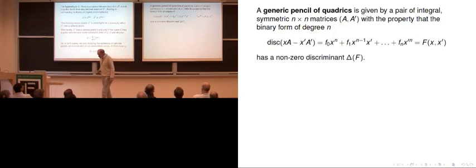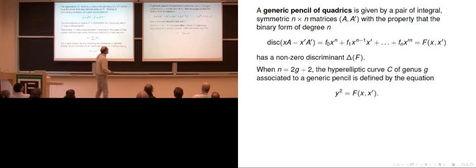Okay, what does that mean in Joe Harris's world? It means that the intersection of these two quadrics in projective space is a non-singular variety of codimension 2. Quadrics themselves are fairly simple varieties in projective space because they're homogeneous. A group acts transitively on them, the orthogonal group. But once you take the intersection of two quadrics, it becomes quite complicated, and it depends on the pencil. And we want to make a hypothesis on the pencil so that the intersection is non-singular. And that's the same hypothesis, that this discriminant polynomial has distinct roots.